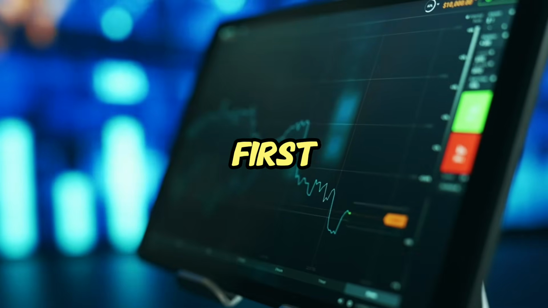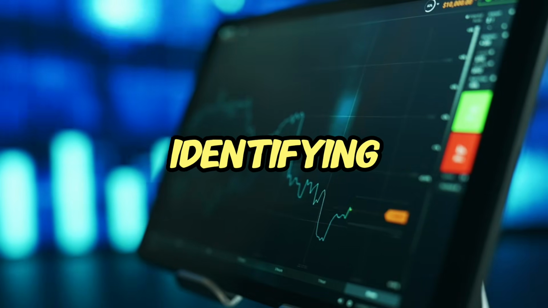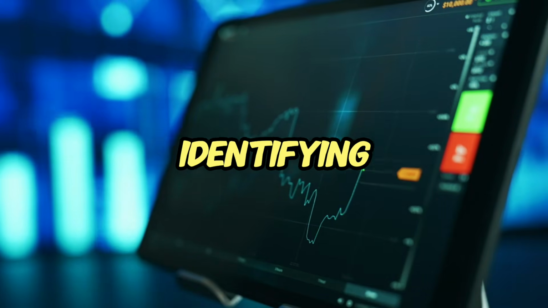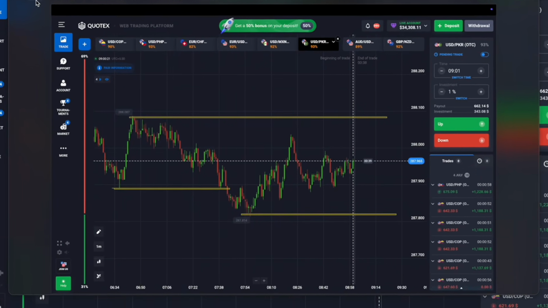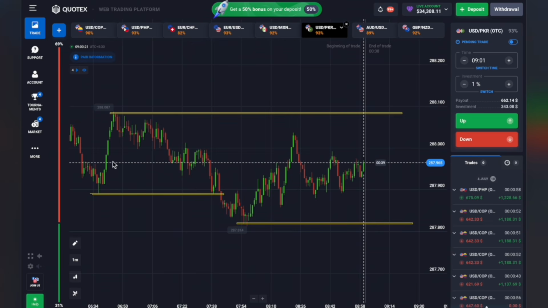In any chart, the first thing to do is structure mapping by identifying the highs and the lows, and after that identifying key levels. Alright traders, we are here in the currency pair USD PKR, and here I have marked three levels with yellow line. The first one is high, the second one is low, and the middle line is break of structure, that is BOS, which I have explained in my previous video. If you see the red candle, it has broken down the last low, and this is a valid break because the red candle has given us a clear break below our last low.